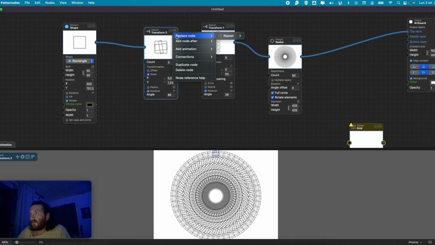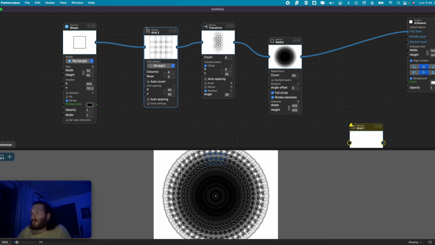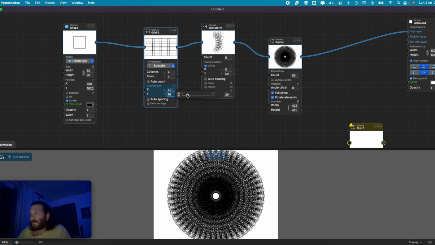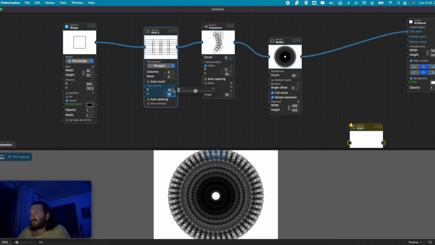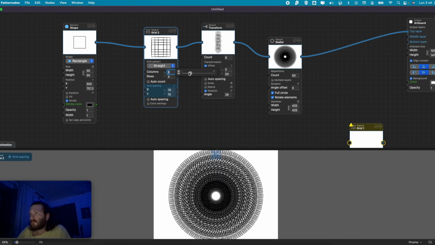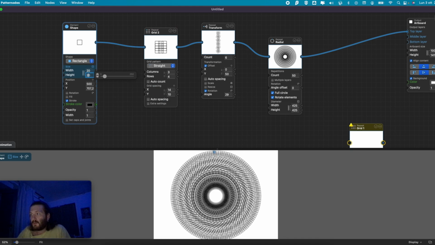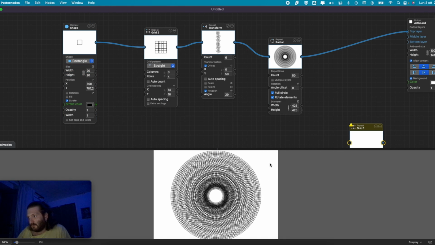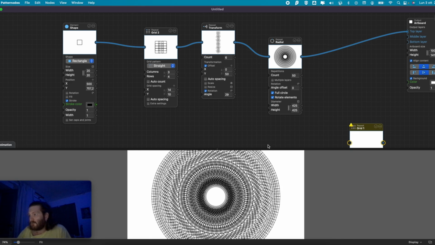Maybe not transform, but replace with grid. Bad idea or good idea? Who knows? Nice texture, maybe too much.